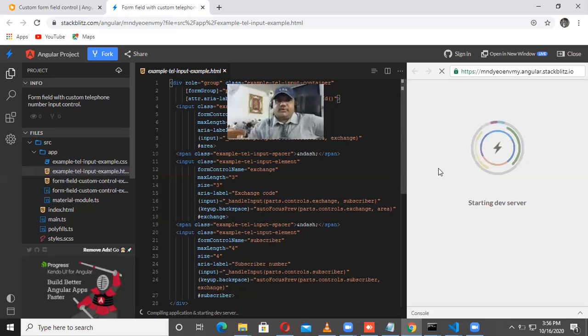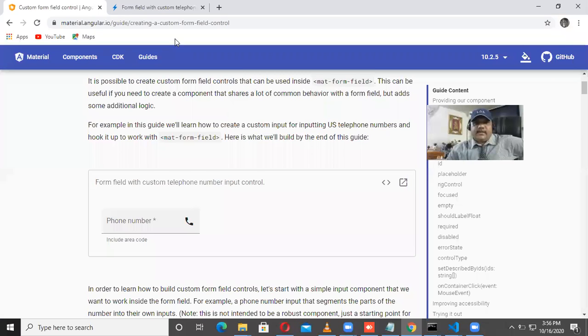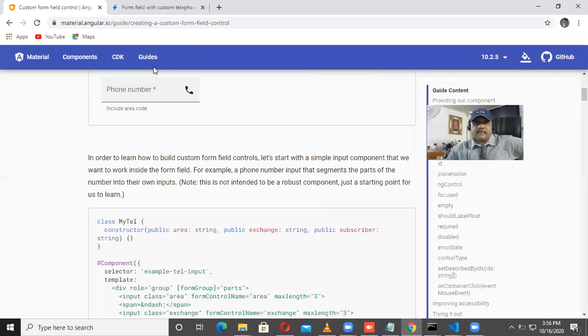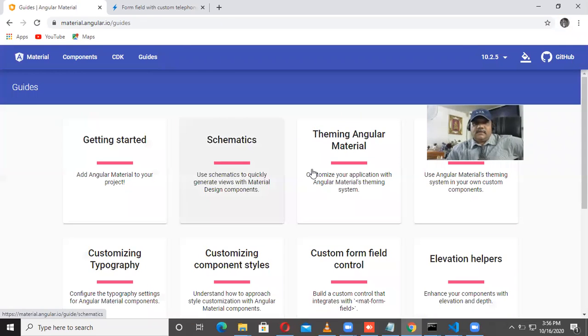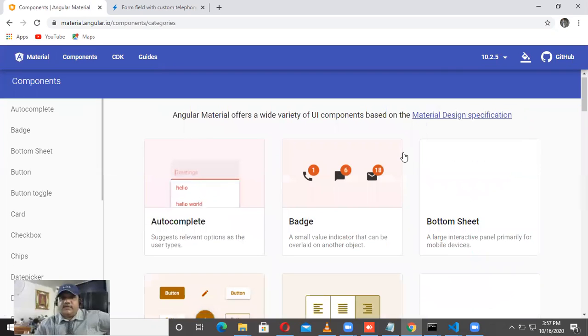There are various components over there. It takes a lot of time to explore the Angular Material library. I'll be helping you out in the entire course of exploring Angular Material. There are so many things there. You've got the spinners and various components which we can use. Here it is, you'll get the list of the components which you can use.